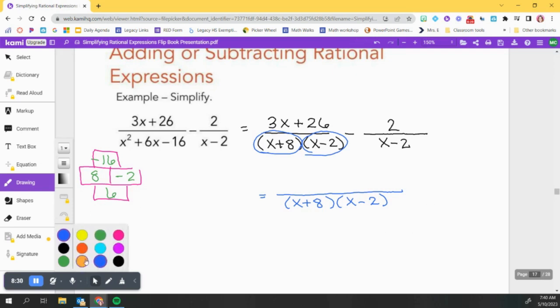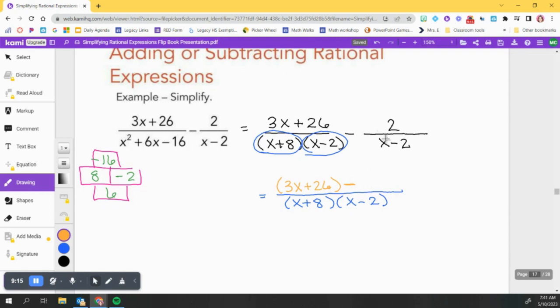So then what you have to do is multiply the numerators. We have to adjust the numerators for changing the denominator. So the way that I look at it for that process, what does this denominator have that this denominator is missing? Again, look at your least common denominator. Is it missing anything? No. Then my numerator is not going to change. So my numerator is going to stay 3x plus 26. We have subtraction between the two, so I'm going to put my subtraction sign.